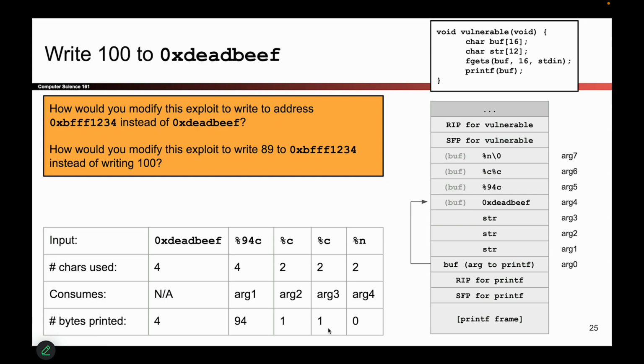So in total, there's a lot of juggling that has to be done. Printf thinks in two different contexts. It thinks about the argument on the stack corresponding to the %, and that is where I put where I want to write. And it also thinks about the number of bytes printed. That's how I control what I want to write. And getting them both right at the same time, it will take some trial and error, but that's how you get it done.